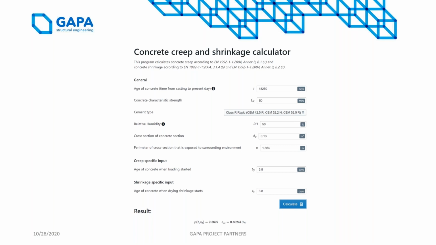The age of the concrete when loading has started. It depends on what type of element you're looking at. And as with all the checks for these precast elements, it's very important that the designer and the precast fabricator have a good communication, because otherwise we could end up doing a design that is incompatible with the technology or the capabilities of the precast fabricator.